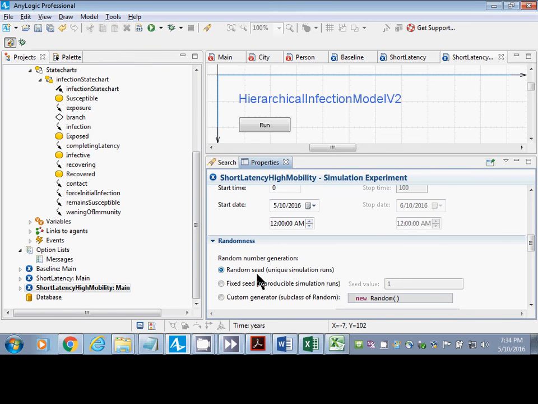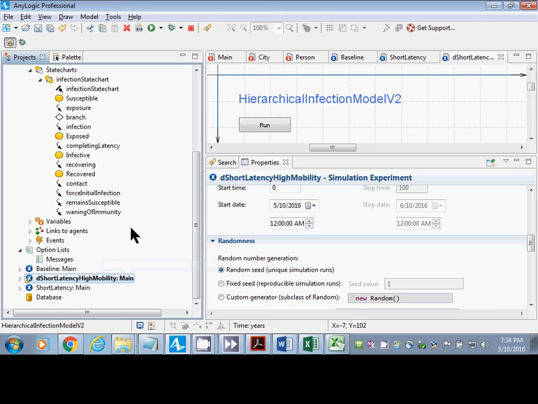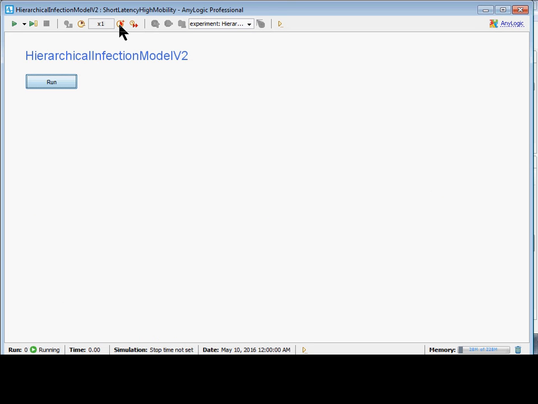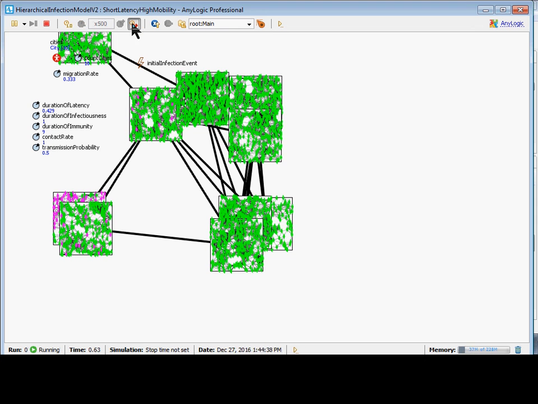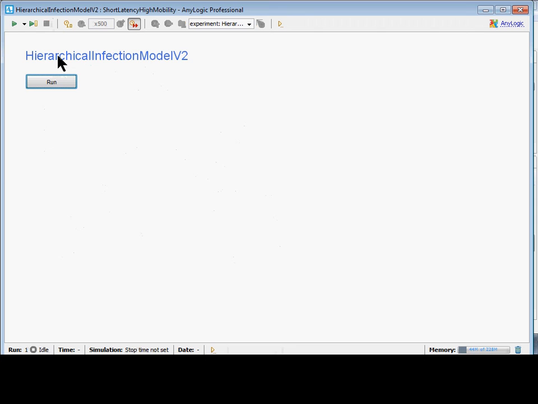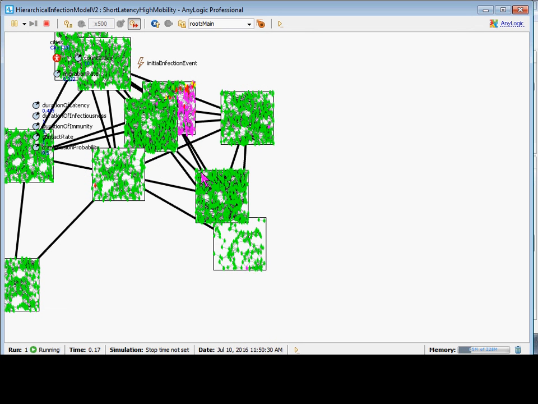It's hard to remember. Okay, so here's a higher mobility but shorter latency, and you can actually see some evidence that people are moving around. Okay, still tends to die out, or at least a lot of the time.